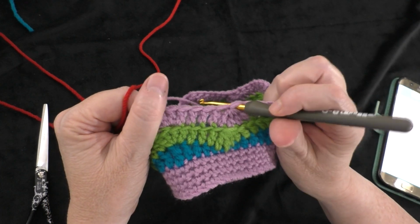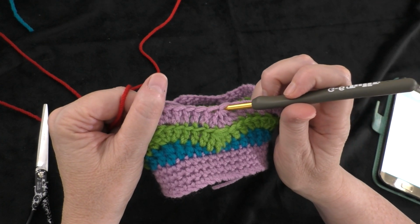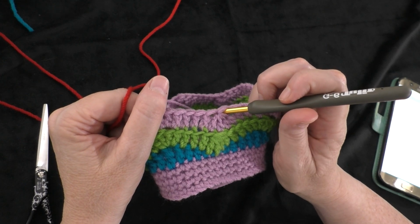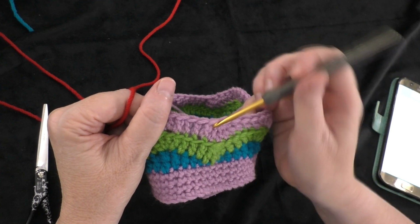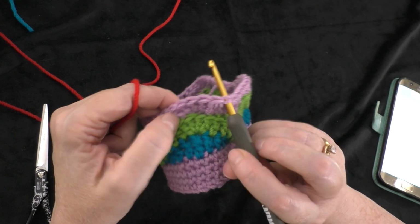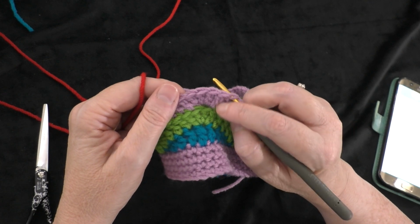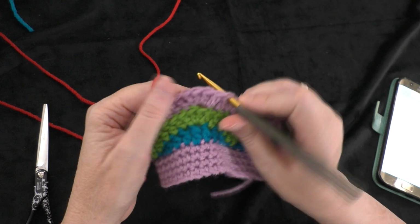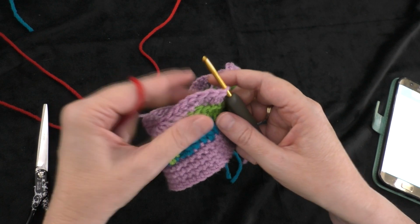Okay, and then it says join in the third double crochet after that, because remember last round we joined in the second double crochet. This time we're going to join in the third double crochet after that double crochet 4 together. So 1, 2, and 3. Okay, it's actually the one double crochet before we start doing the 4 double crochets in one stitch. It's the one right before that, ends up being that one. But remember we're joining in the back loops only.